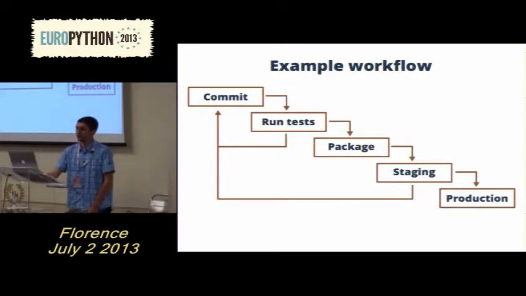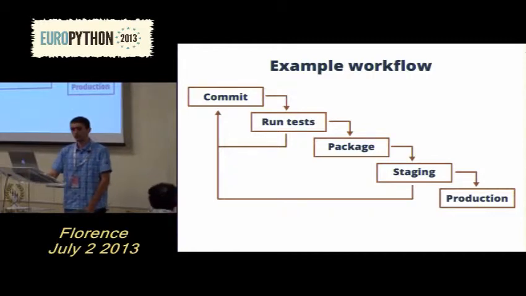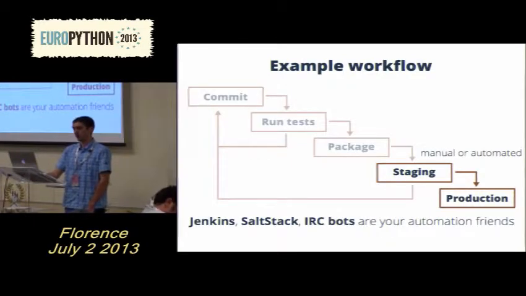So with a bit of automation, it's very easy to set up some kind of workflow where you run the tests after each commit. The CI runs the tests and reports any errors. If the tests are successful, then you can start packaging jobs and maybe even automatically deploy to a staging server. And if that staging server looks fine, then you can deploy to production, either manually or in an automated way.